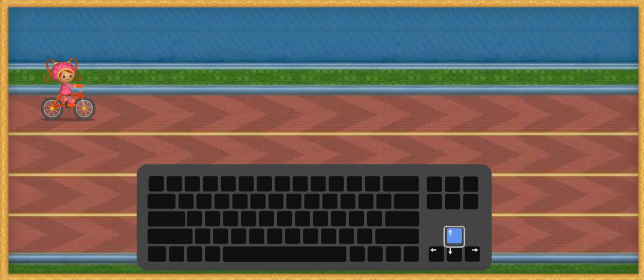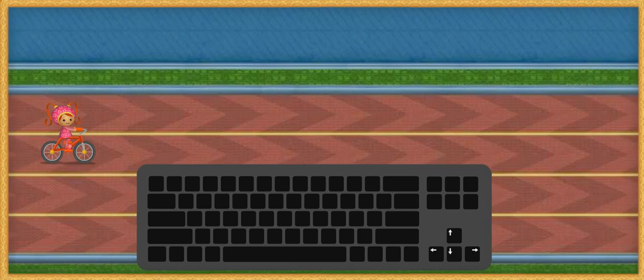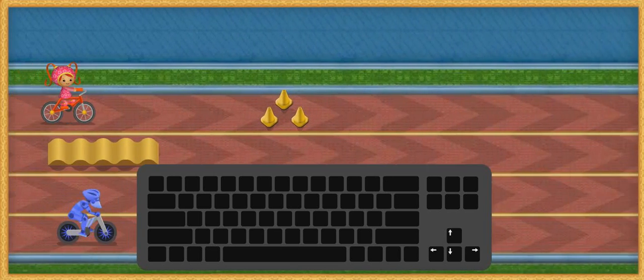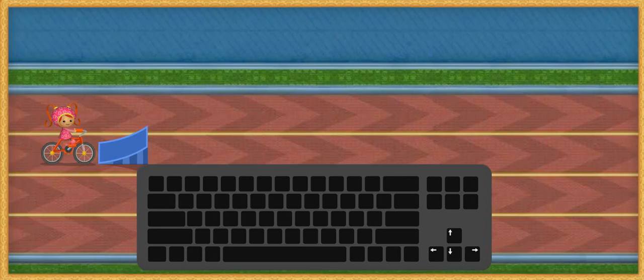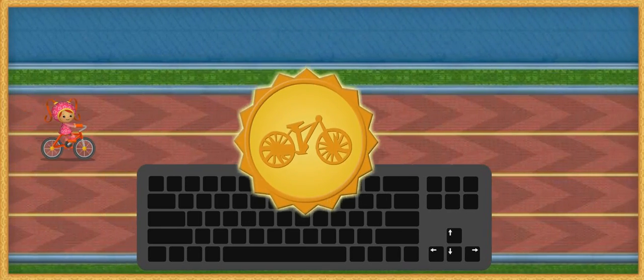Press the up and down arrow keys to move the Umi bike across the lanes. Move around biking robots, speed bumps, and cones, or they'll slow me down. When you see a ramp, go over it. Then I'll do a special stunt, and we'll get a special stunt medal.